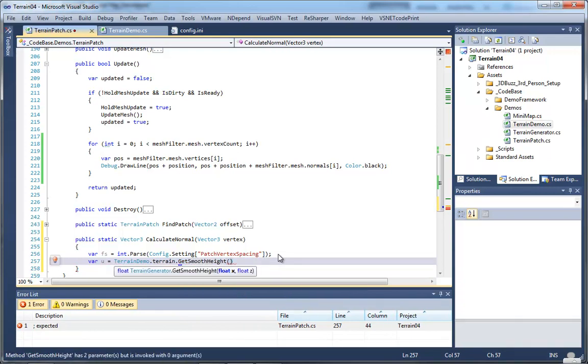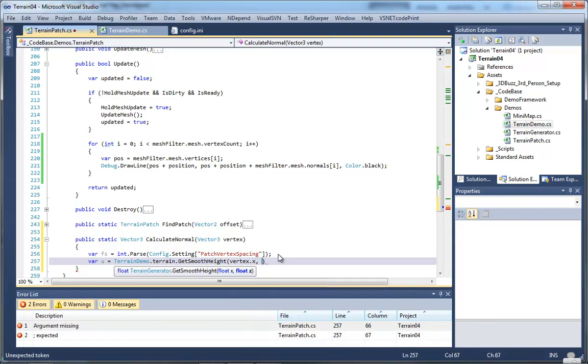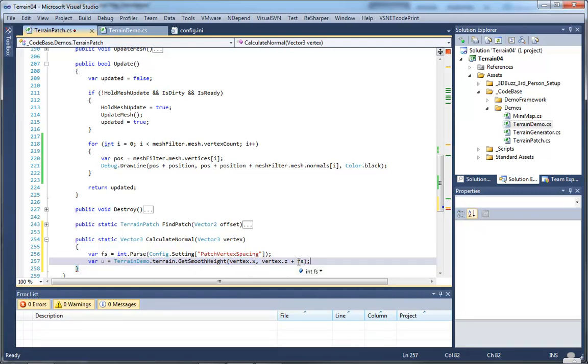Now what we're looking for is passing in our x, which is going to be our vertex.x, and our vertex.z, and we need to add our spacing to it. So what we're doing is we're sampling the point directly above our current vertex that is one full space above us. So that will be our up sample.